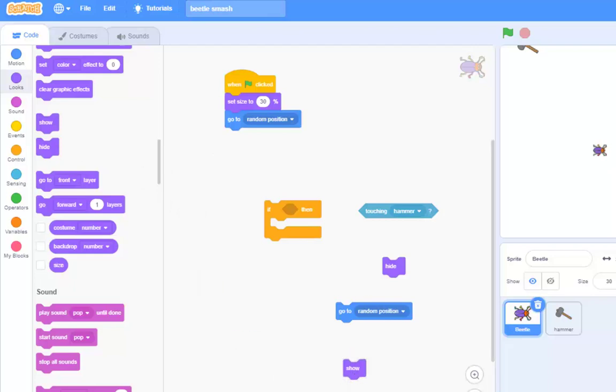So, what I want you to do is take these blocks of code here, let's put them there, and see if you can change the code on the beetle so that if you're touched by the hammer, you're going to disappear, you can go to a random position, and then you're going to show again. The problem I have is this. That only does that once. Just like whacking the hammer, I need one more block. I'm going to let you think about what block that is, and see if you can put it all together. But you'll know if it's right, because you'll whack a beetle, and it will pop up somewhere else on the screen. See if you can solve it.